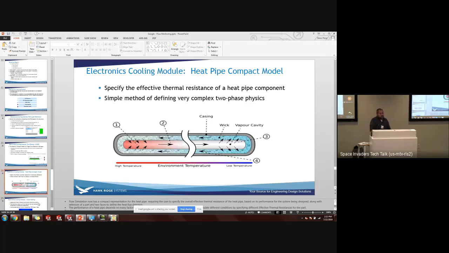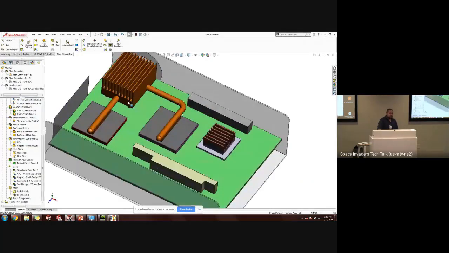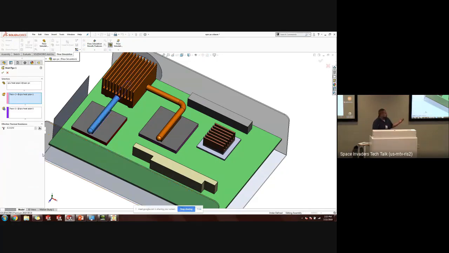The electronics cooling module also allows you to do any heat pipes that you may have incorporated within your analysis here. An example of that's really simple to define. So we have a heat pipe where we're saying we want to extract heat from this chip to force it to go to this heat sink. Same thing with this chip here, right? We can't easily define being able to say that we're forcing heat from one area of the model to the other as a means of a heat pipe. But what we need to do is obviously have the 3D CAD representation of that heat pipe, and we just select the component representing that heat pipe.